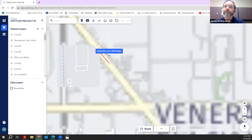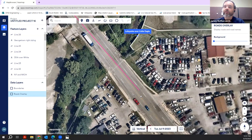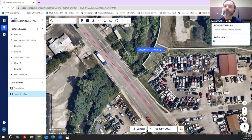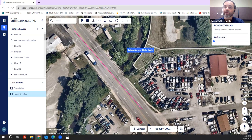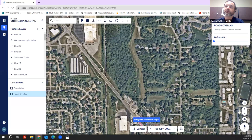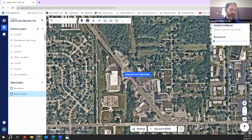I wanted to point out one more bridge project that's in design: Lafayette over Little Eagle Creek. If you look at the bike lanes here, we have a bike lane and then it kind of just gives up and turns into sharrows over this bridge. So we'll be providing separate bike access on both sides. One of the things we're considering is making a multi-use path section to preserve the ability to put one along this levee that leads up to the Healthplex center on the north side. That is all of our projects in construction. I have a list of things in design but for time's sake I'll hand it over.